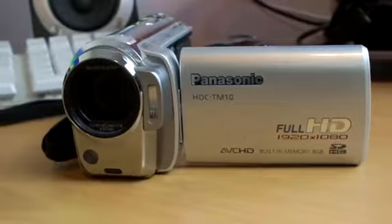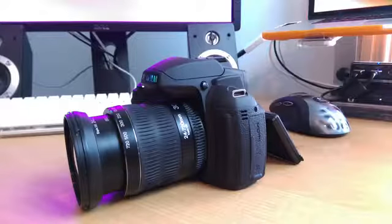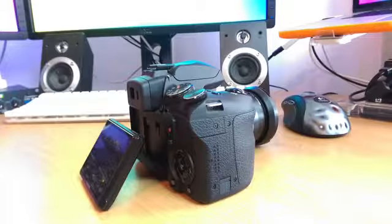Next in line was the Fuji bridge camera that's capturing this very video. Kindly donated to me by my great buddy Christian, this was my leap into truly high quality HD video, working with 1080p at 30 FPS right through the video production process, all the way from footage ingestion to the final compressed product suitable for upload.